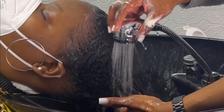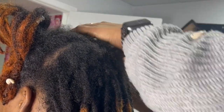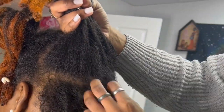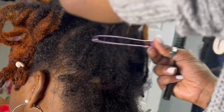So today we're doing a loc petal bun. Here you see me sectioning off the hair. This is something that I like to do so that I have more control over what's going on in my style. I normally section it off into this exact same sectioning, 2 at the top, pull the middle, and then I start pulling up the back.